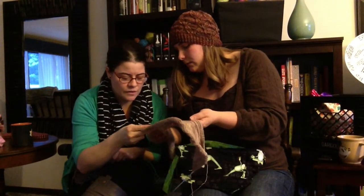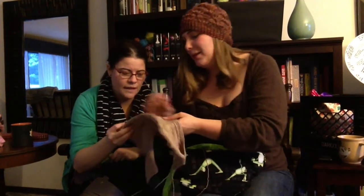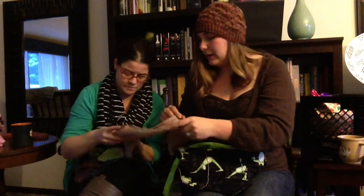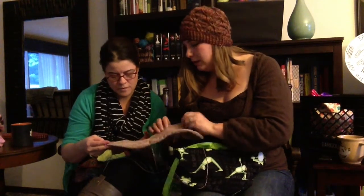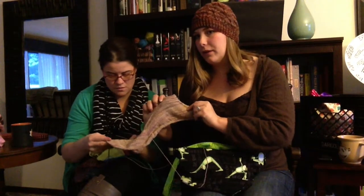I know how she's doing that. Yeah, I figured you would by looking at it. Oh, I like that. Me too. But very seamless almost. I like that it's, yeah. I'm loving the way the yarn is knitting up too. I'm really happy with the little stripes of color and stuff that are happening.